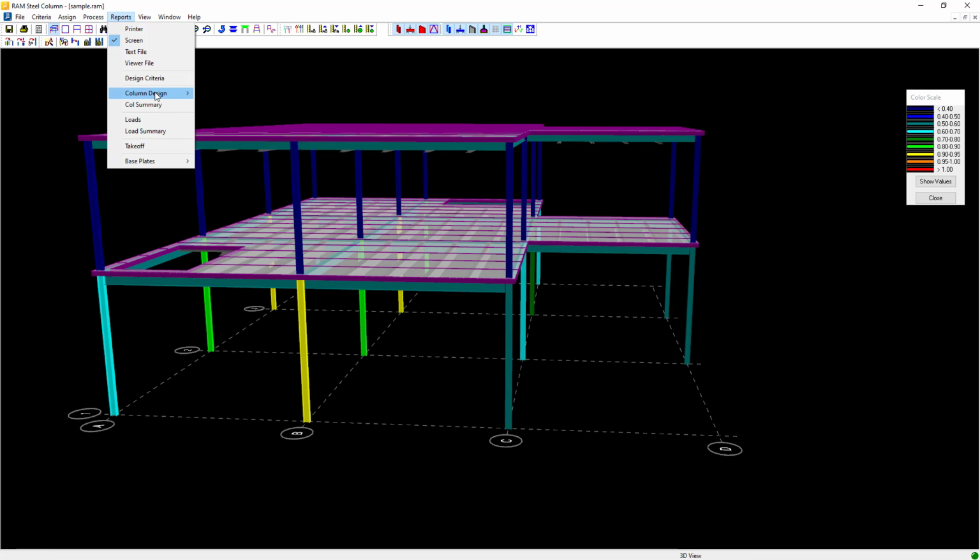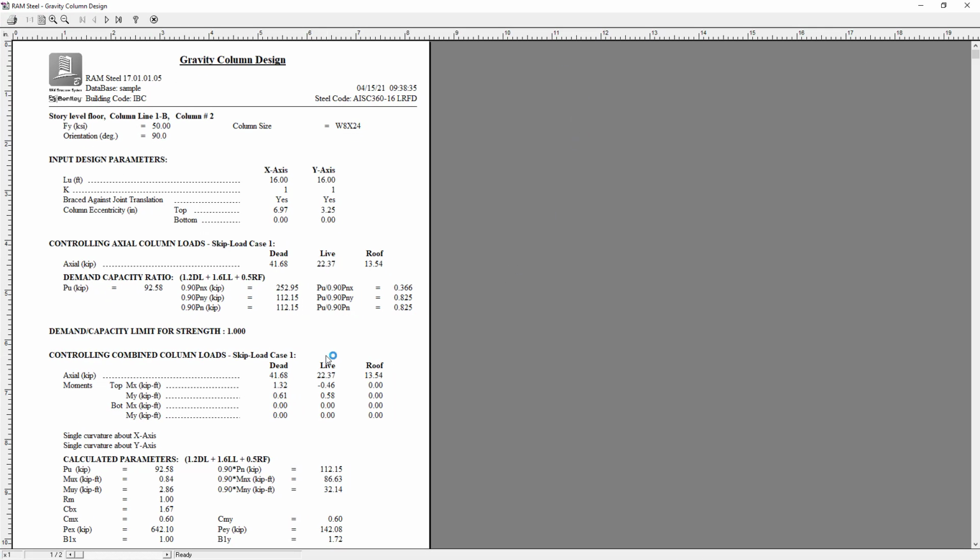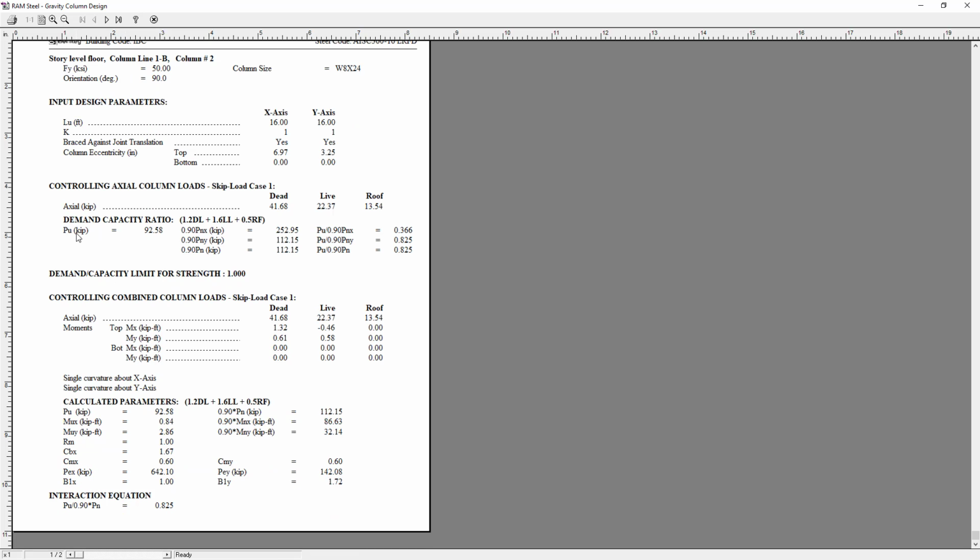We can come to reports. We can look at a column report here, and just like we had on the beams, we have a lot of really good information here, whether it's the effective length factor, the column eccentricities, our axial demand, right? Our moments that are on this thing, caused by these eccentricities of the beam shear. And then we also have some parameters down here. So if you're trying to check this manually, you can see, well, what is this using for the second order amplification factor, for example, or what's this using for Cb, that lateral torsional buckling coefficient.